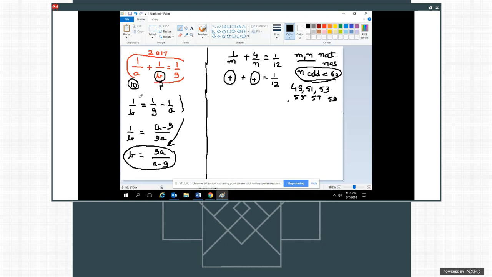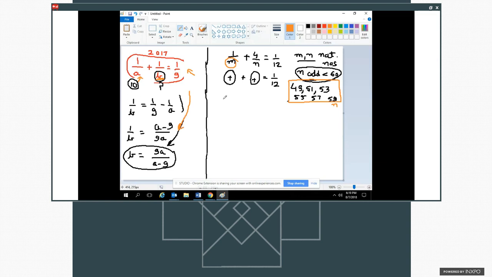And then you realize that, okay, now that I have got 6 possible values frozen for the value of n, I need to check at these 6 values whether m turns out to be an integer or not. And again, like in the previous question, I had an option of putting 10 in this equation and trying to see whether b comes out as an integer. But as we realized, this transformation makes a lot of sense because it will help our checking and will make the checking more efficient.